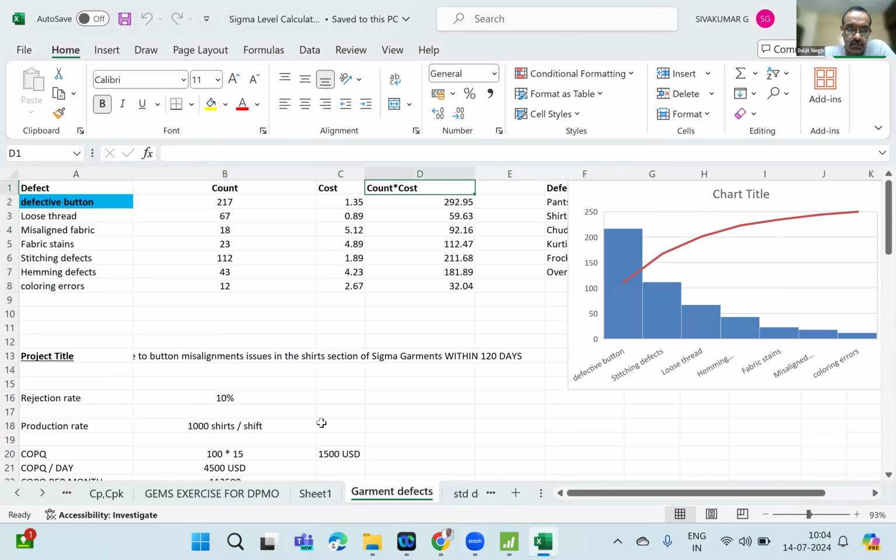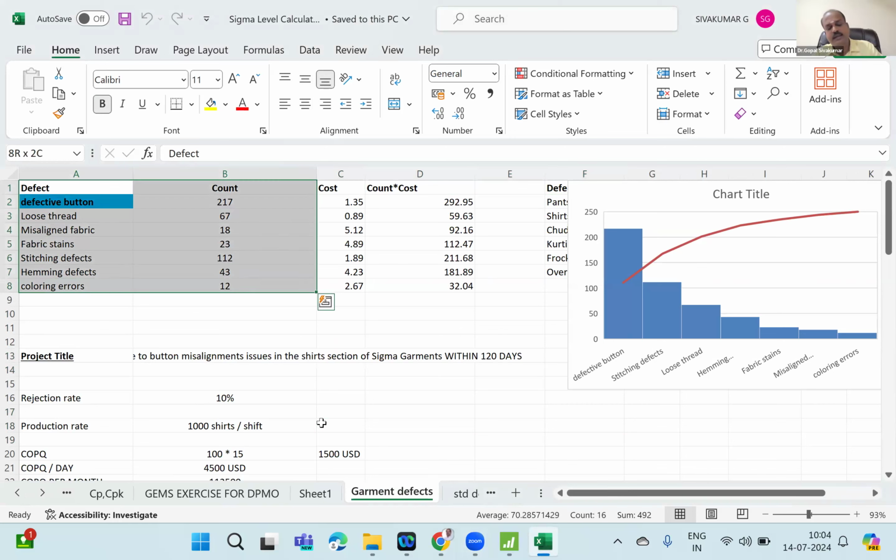So this is a scenario in a garment industry, and you along with your team are asked to fix the customer complaints, and so you somehow manage to collect the data. If the data is readily available, yes, use it. If data is not readily available, you have to wait for maybe 30 days, and in that 30 days you have to generate the data so that you can come to certain conclusions, right? So this is the thing.